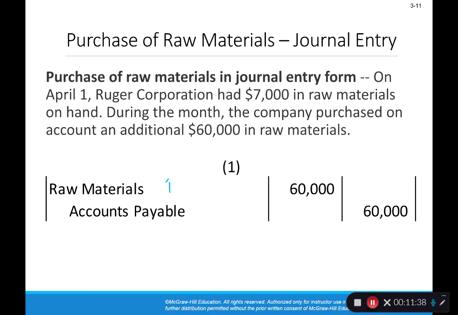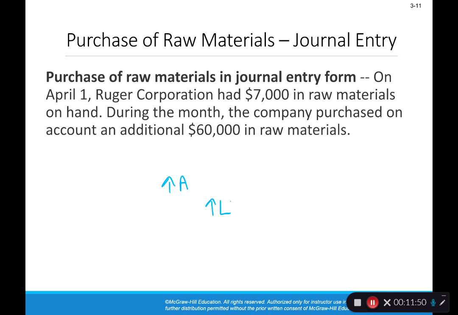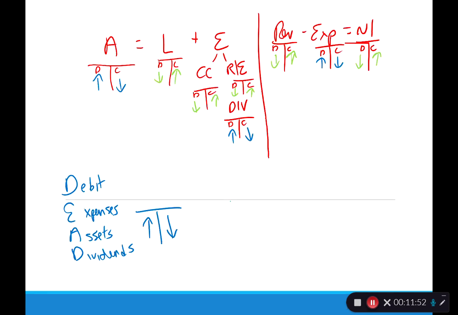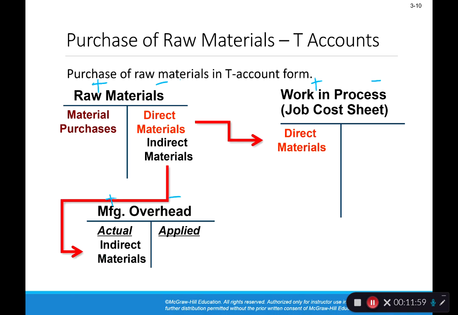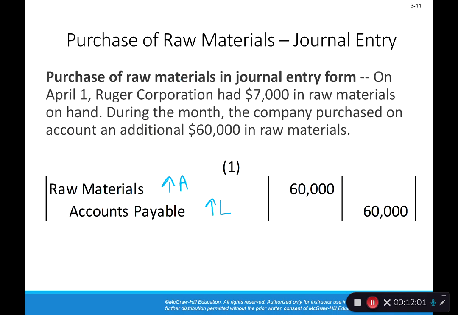So the journal entry is going to look like this. Raw materials go up because it's an asset, and assets go up with debits, and then our liabilities go up. Our liabilities go up with credits. If you go back to your conversion guide, I'll do it this once, just this once. Assets do go up with debits and liabilities do go up with credits. How exciting. And guess what? Debits equal credits, which if you remember from 502 is very, very important. So that gives me comfort that we've done the entry correctly.